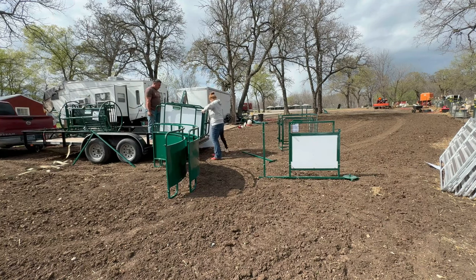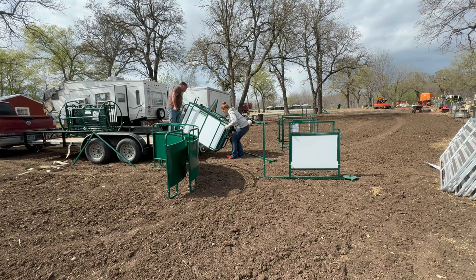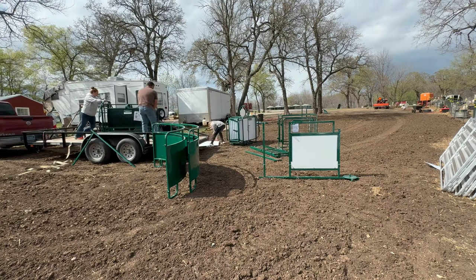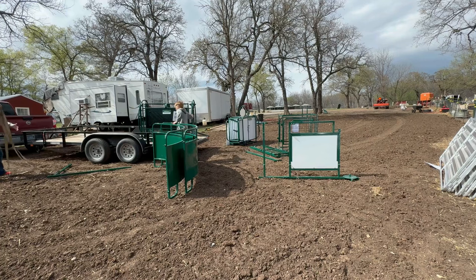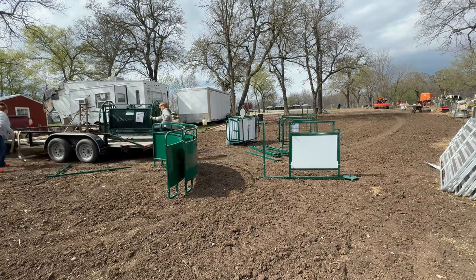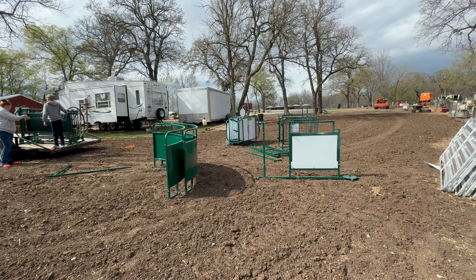Here we go. You ready? Help me lift. All right, let it down. So where you put the goats in there. Yeah, to tag them, the goat gets inside there and you kind of shut it like that.